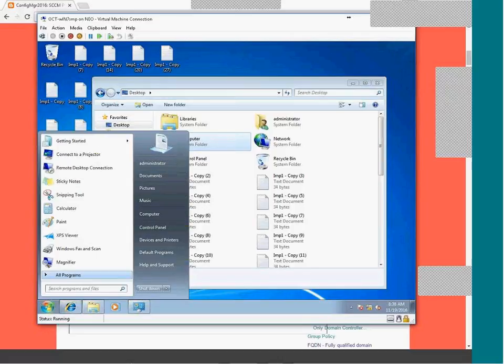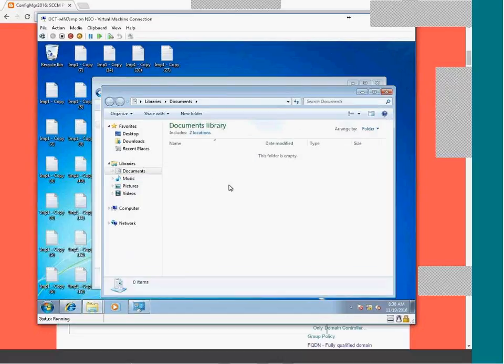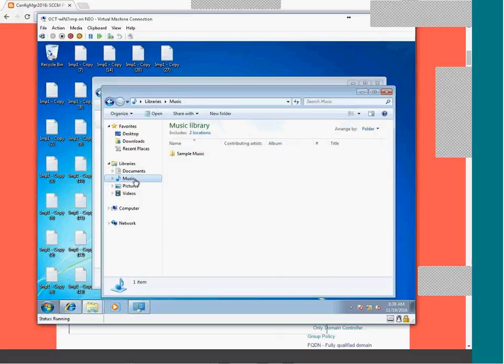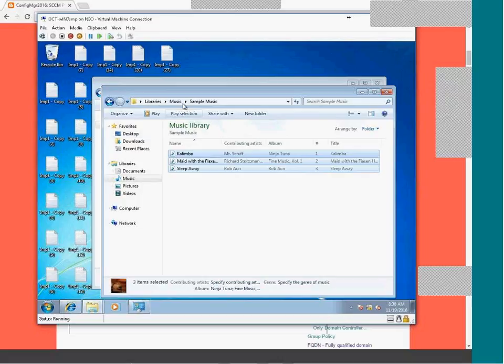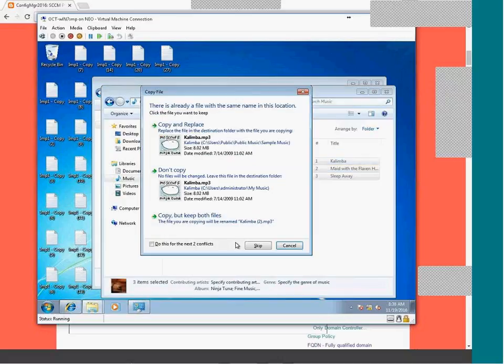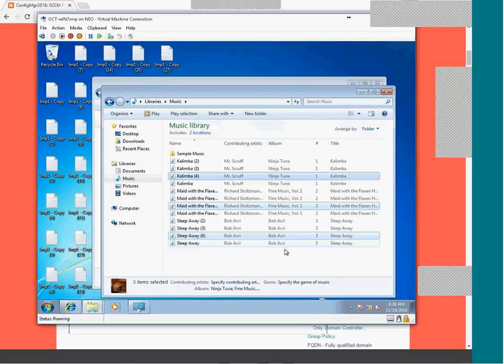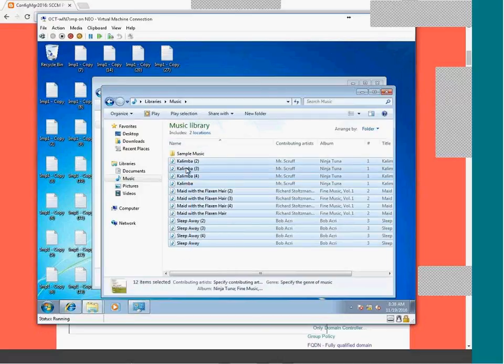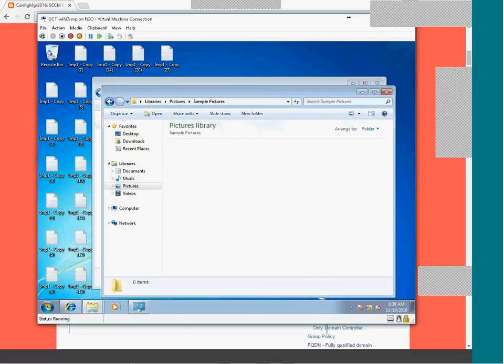A user opens stats. In this, he may save files, maybe some kind of music file, some keyboard files, or some pictures.